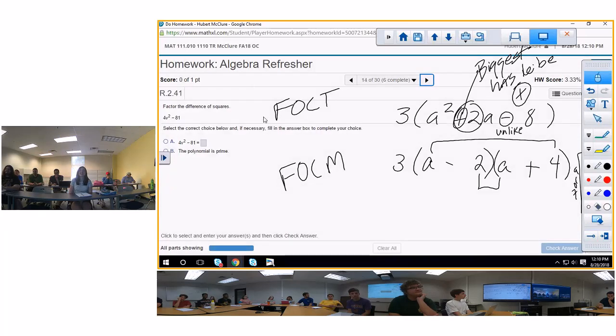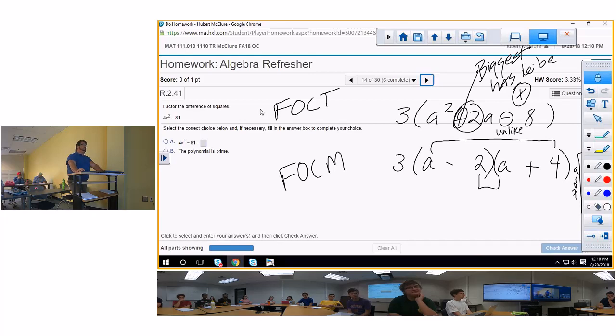How about that one? Shortcut number what? Number 3. Factor the following difference of squares. Shortcut number 3. How do you know? Well, there's no other way to do that one because you've got 2 terms and you take the square root of a to the 4th. You can't take the cube root of a to the 4th. So all you have to do now is punch in 1296 and take the square root of it.